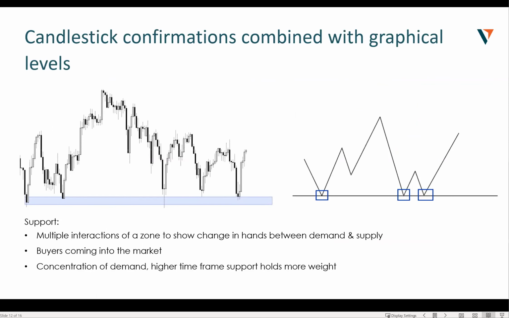Now that we have covered the candlestick patterns, next we will be looking at how we can combine candlestick confirmations with graphical levels. This itself is not a trading strategy, but rather I'll be exploring different ways we can combine graphical levels as well as candlestick confirmations. One of them will be dealing with supply demand areas, which looks at price action. The other one would be looking at a specific break or change in market structure. So we'll take a look at these examples.